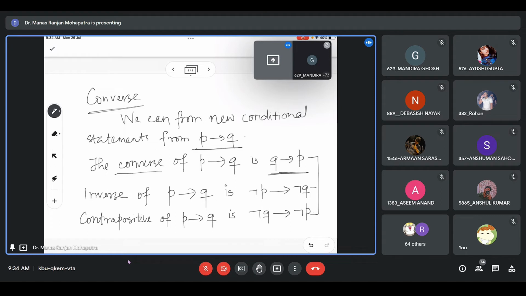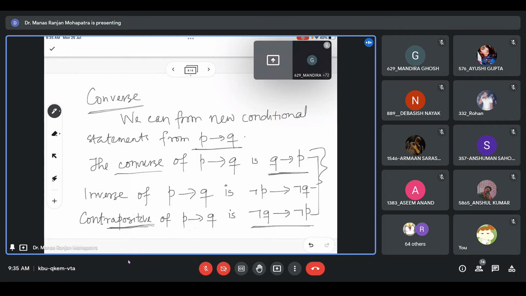Because what happens? When we are going to prove some mathematical statement, sometimes proving the direct conditional statement might be a hard task. In those cases, we can go for a proof of the contrapositive. P implies Q is equivalent to negation Q implies negation P. But the converse and inverse are not equivalent to it; P implies Q is exactly equivalent to negation Q implies negation P. So in those cases, the contrapositive is useful. When the direct implication is hard to prove, you can go for the contrapositive proof.